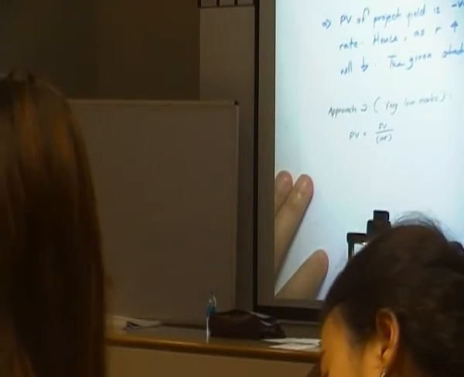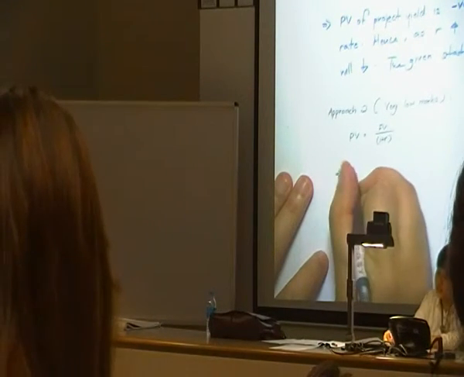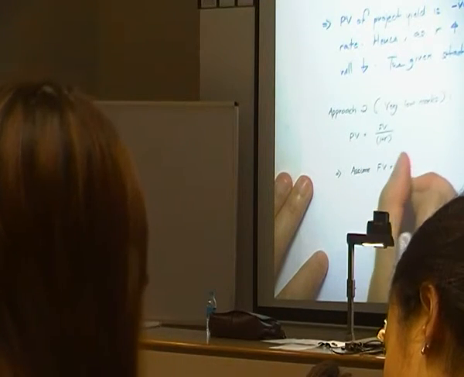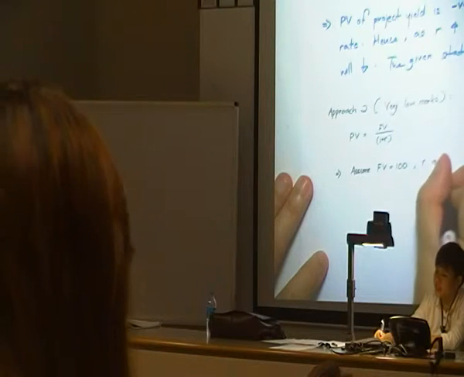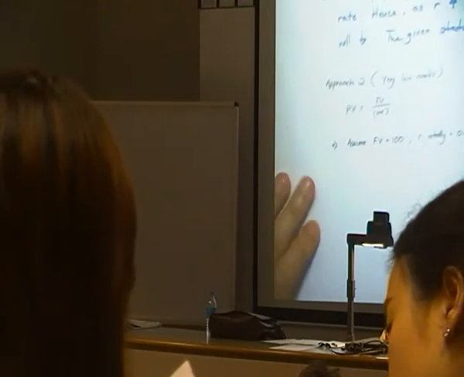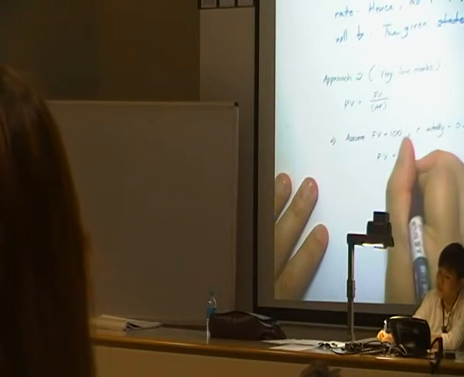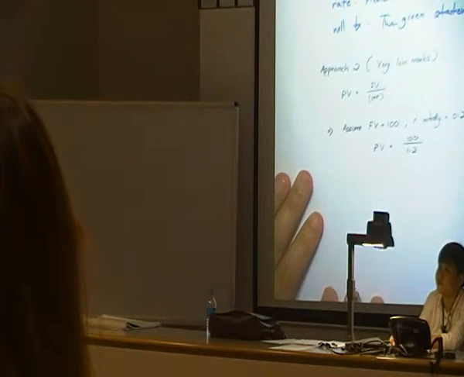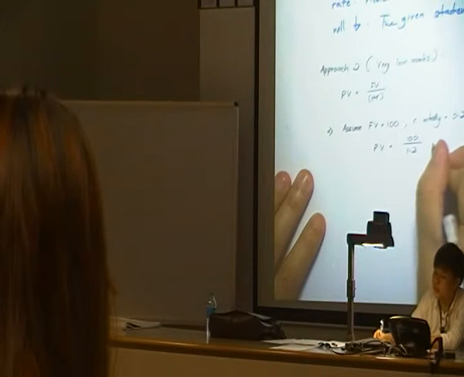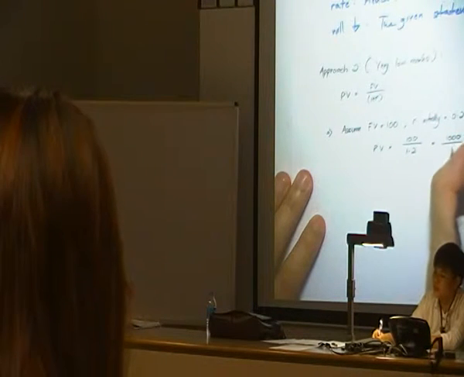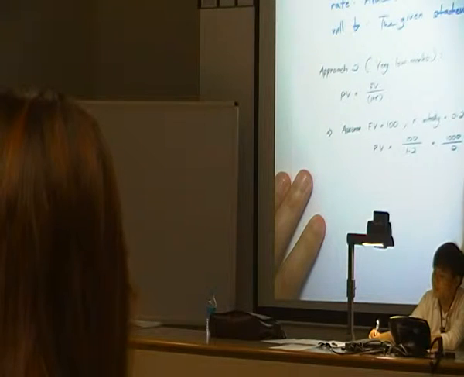He gave me like that. And you know what does he give me? He tells me that, well, if you look at this, assume that my future value is equal to 100. And R initially is equal to 0.2. So he gave me something like this. So you see, look at my present value equals 100 divided by 1.2, like that. And then he still goes in depth to do the maths. You know what did he do? He brings in here 1000 divided by 12. So he tells me that this is 500 divided by 6. And he still tells me that this is what?